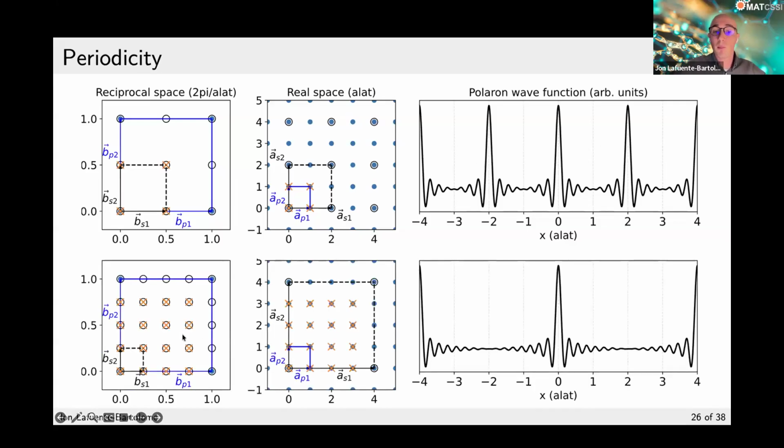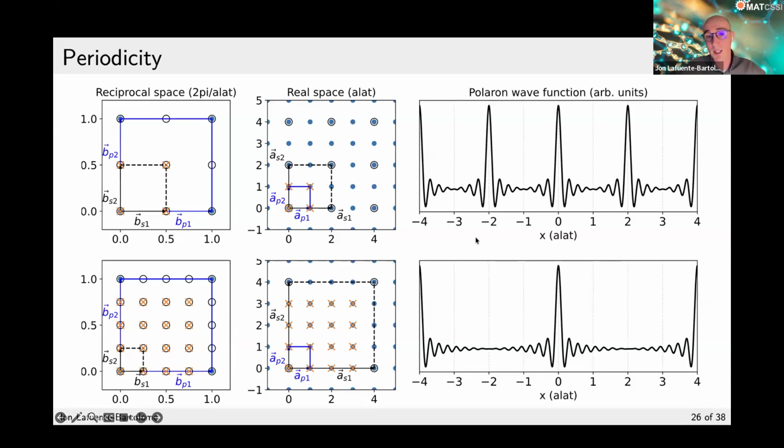If we increase the momentum space grid in which we are solving the equations, for example, to a 4x4 in this example, then we're moving into a 4x4 supercell in real space. And as a result, the periodic images now are separated by 4 unit cells. So we can conclude 3 things from this. The first one is that since these periodic images interact with each other, the energy that we obtain from our calculation will depend on the reciprocal space grid that we're using. That's the first.